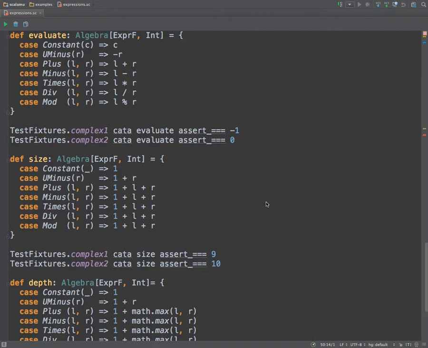And here, L and R are not Exprs, they're ints. That is the difference. So the assumption is, what if these are already ints? And this should remind you of something a little bit. In which operation that we're already familiar with do we have a way to describe what happens at each step, where one of the arguments is the result we already have up to that point?